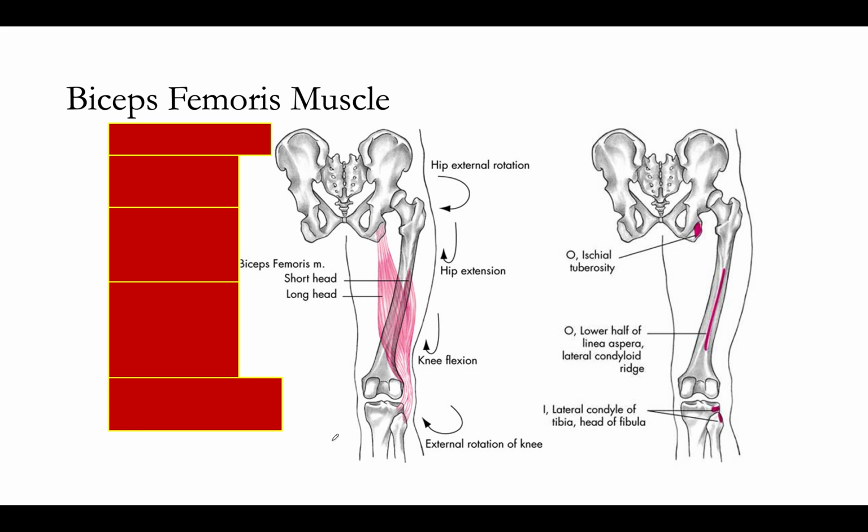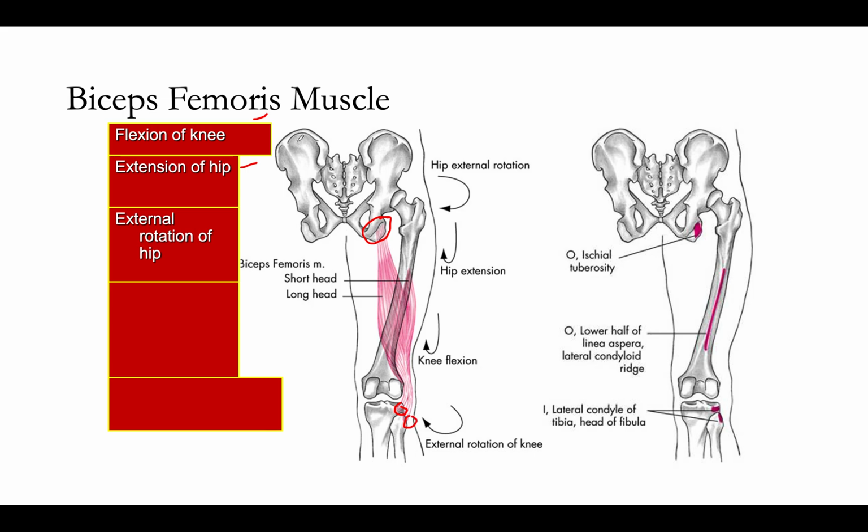So when we're looking at the hamstring group, this is also considered to be a two-joint muscle group. First off, it's because it not only extends the hip, but it also primarily flexes the knee. So again, when we're looking at a two-joint muscle group, it means that its origin is going to originate at the ischial tuberosity. It also originates on portions of the lower half of the linea aspera. And then we see the insertion is going to be on the lateral condyle of the tibia and then the head of the fibula.